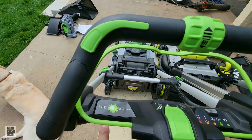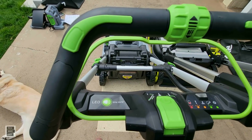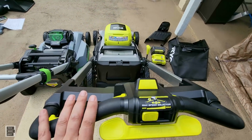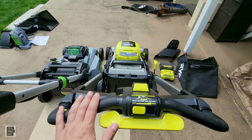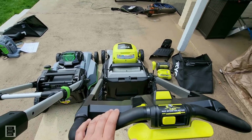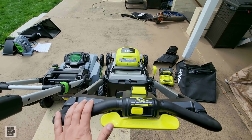Now, let's go over more controls on the Ego, though. The Ego does come with a control for your LED lights, okay? And you can turn them on or off. On the Ryobi, the lights are on all the time. As soon as you start mowing, if it's daytime, if it's nighttime, your lights will stay on. There is no on and off switch, and there's no sensor, so just be aware of that. Again, I don't like that. It's not a deal breaker, but I don't like using power if I don't have to.